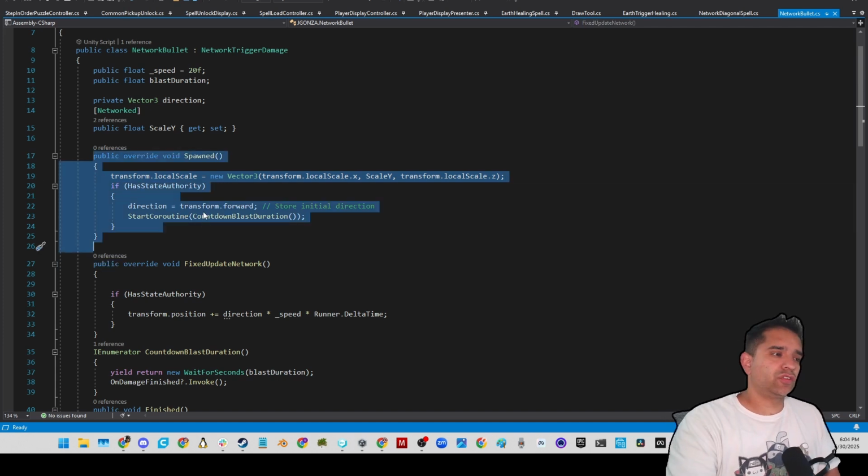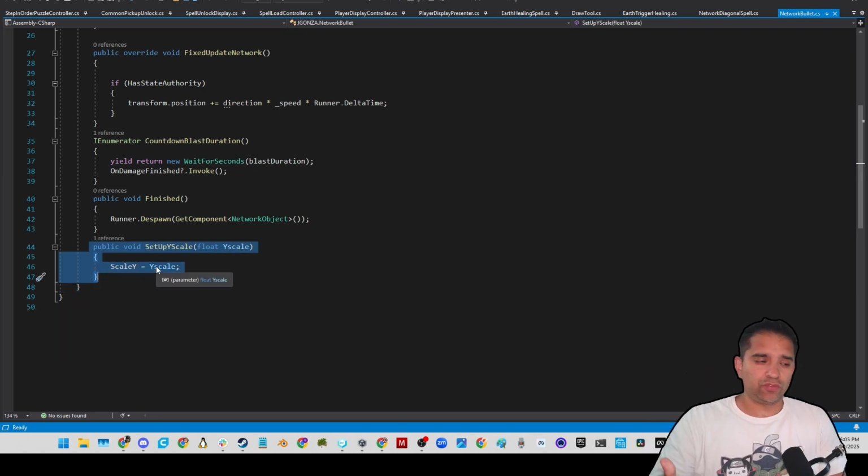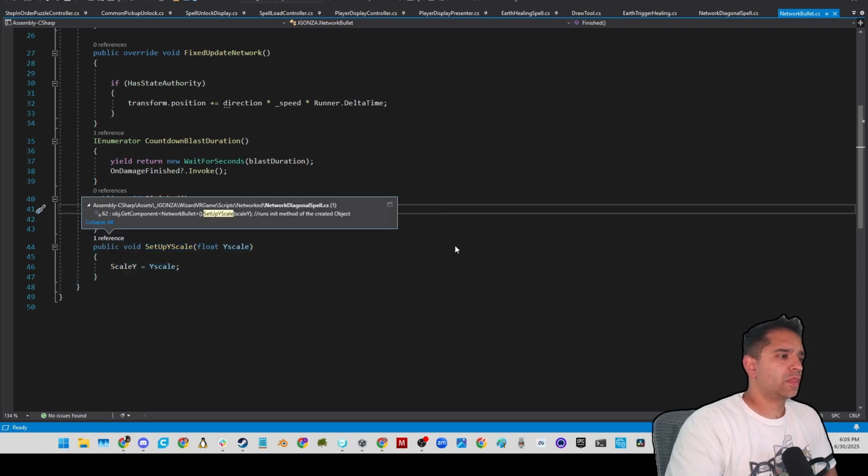So if this is dependent on other network scripts, you don't know which one's going to get called first. And so that's why this will help you make sure that whatever you need to set before this script gets called, you can do that. Okay, so that way it gives you sanity, you know what's going on and the order.